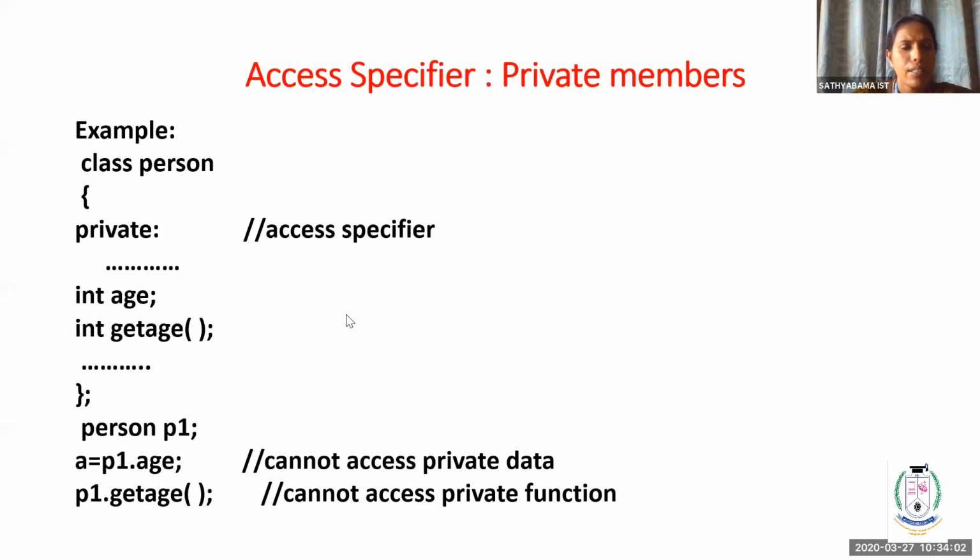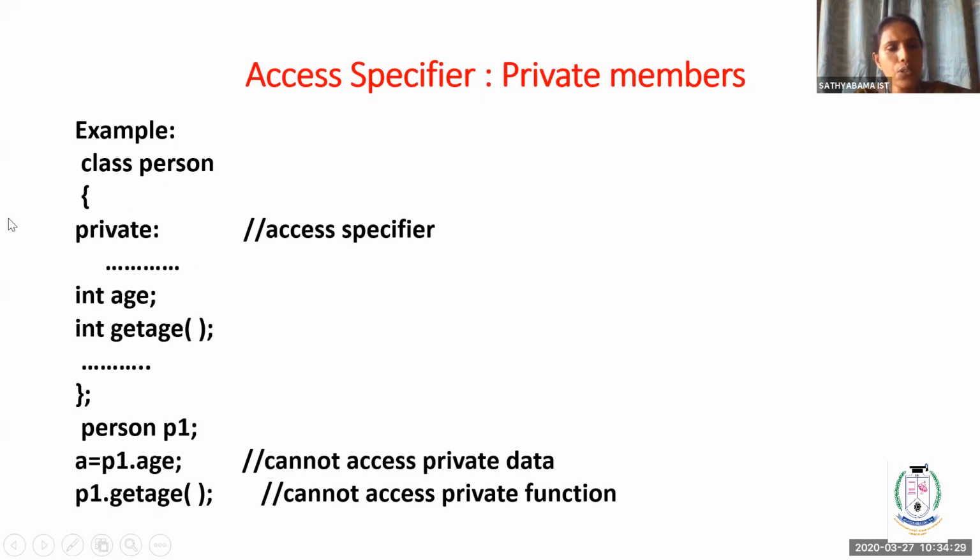Now let us see this small segment of a program. It is not a whole program. You can see this small segment of the program. So you start with the class. We already know how to create the class: class space class name. Class is a keyword and person is the class name. It is a user defined name; any name you want, you can specify. So here we call person the class.